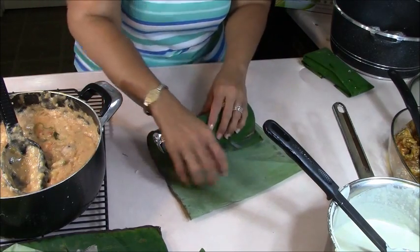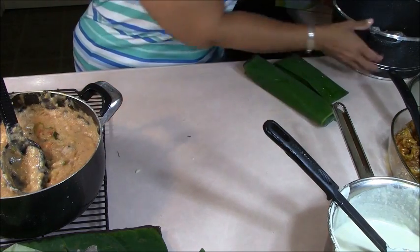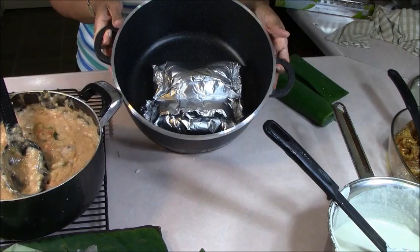And then we're going to wrap this one with the leaf, I guess. I don't really know, I'm being honest. I know this way, and this is the way I've always done it. And I'm going to make a few more like this, get this pot filled with water and get it on the stove, and we're going to boil this for an hour.